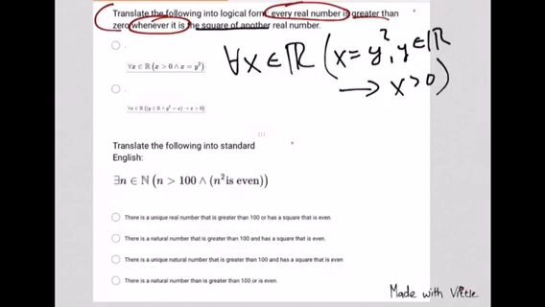And the second one, you just have to remember what all the symbols mean. So we're starting out with there exists an n. Okay, now a few questions were asked about uniqueness because I mentioned unique right there. And remember that unique is the existential quantifier with an exclamation point, which is not what we have here. We just have there exists a natural number n that satisfies these properties. n is bigger than 100 and its square is even. So that means the answer has to be this one.